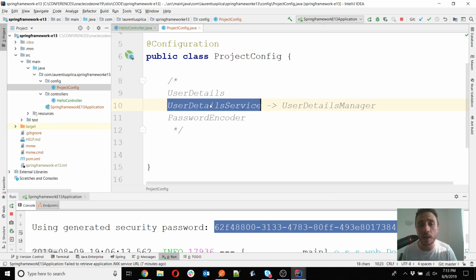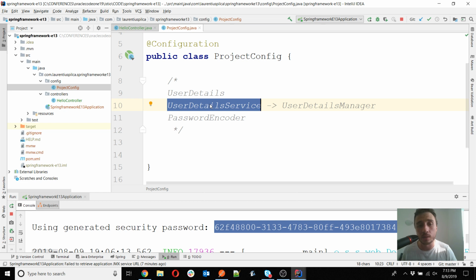So that's why we really need to define the UserDetailsService, because this is actually the bean that Spring will use to load the user. So this is where the user will be loaded in your application from. This is the contract that you will implement, and by implementing it, you deliver the logic for Spring to load the users.